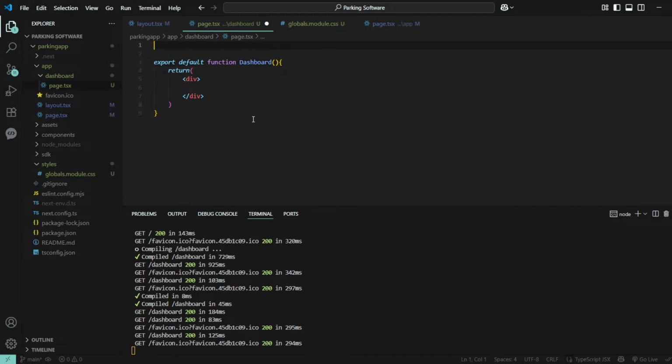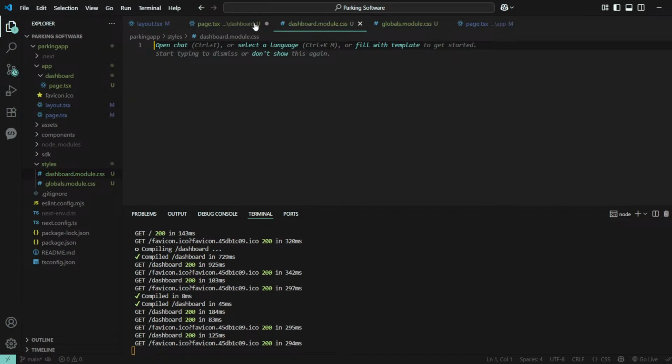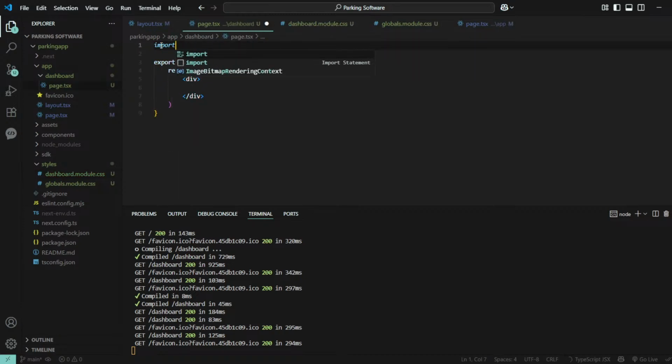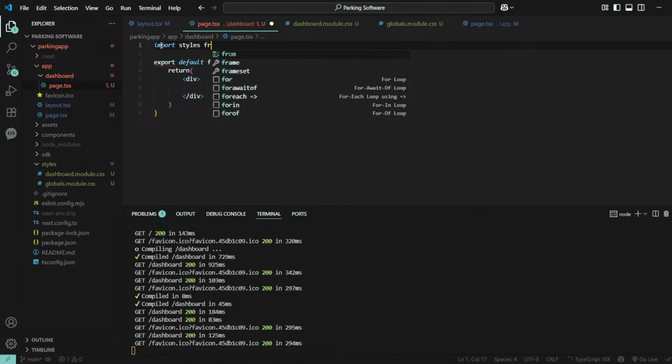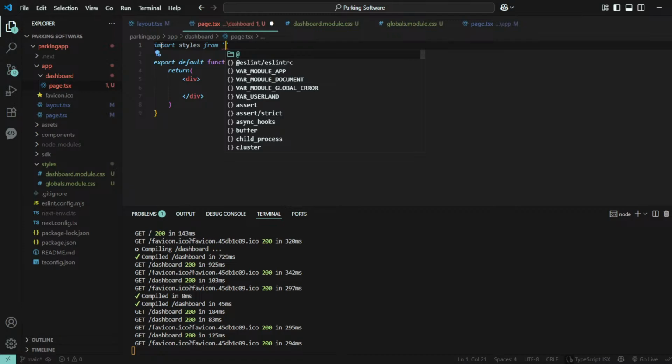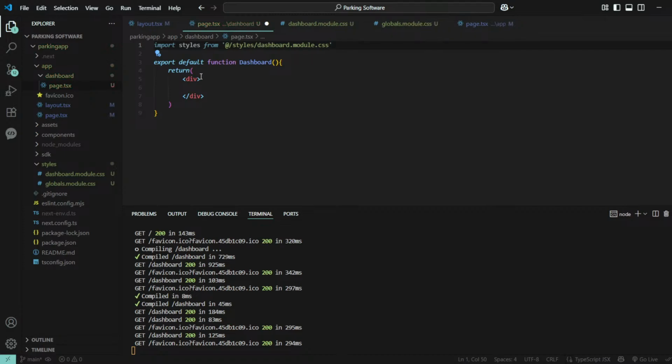So before that we can create a new CSS file for the dashboard also. So dashboard.css, and let's import styles from styles dashboard.css.